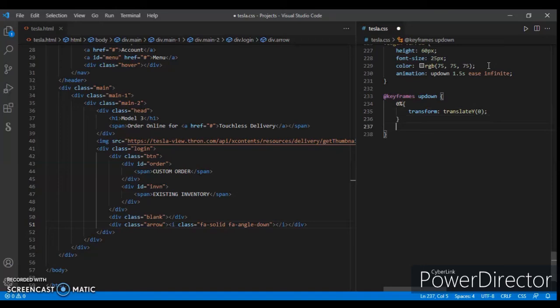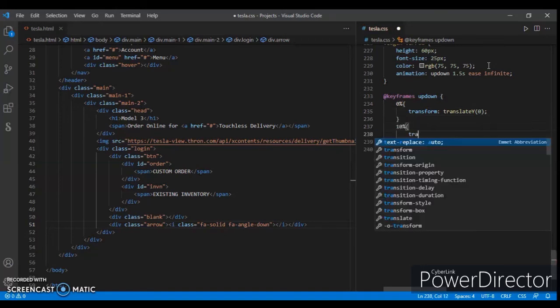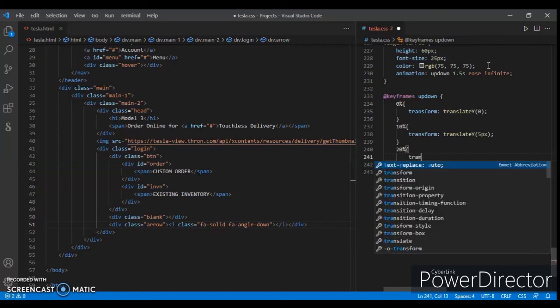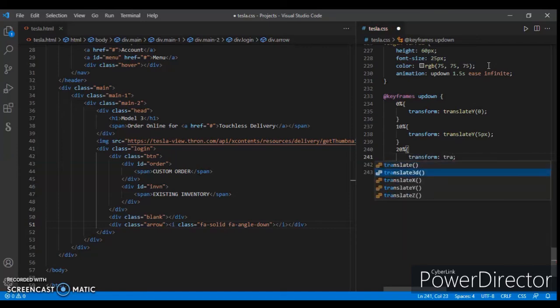Okay, and at the 10%, transform, translate y 5 pixels, just 5 pixels. Okay, and at the 20%, transform, translate y 0.